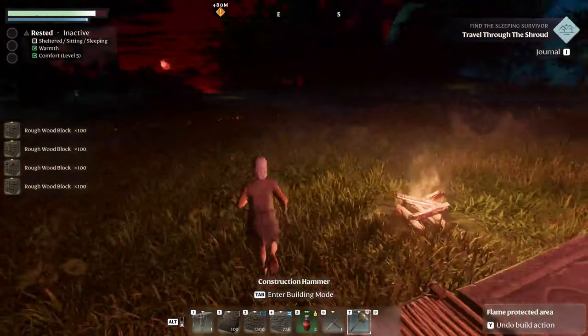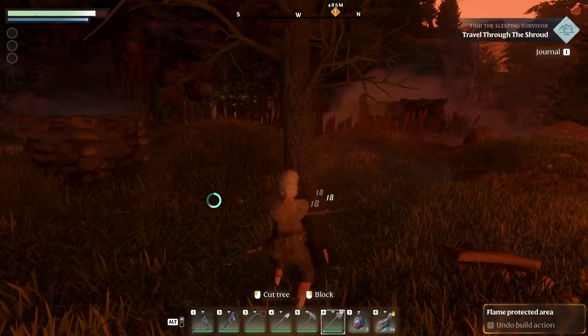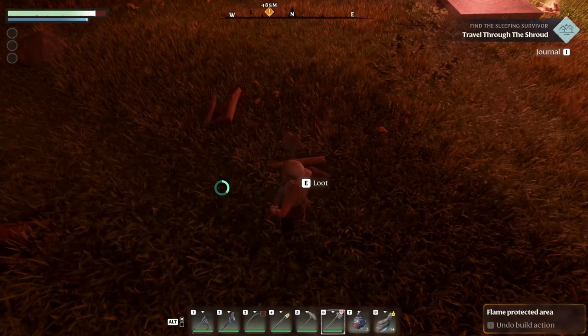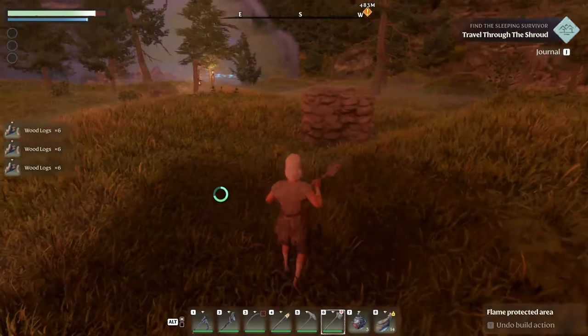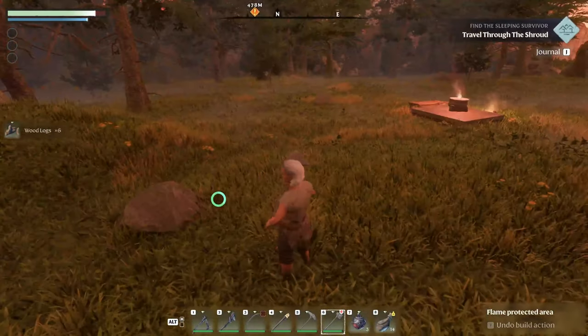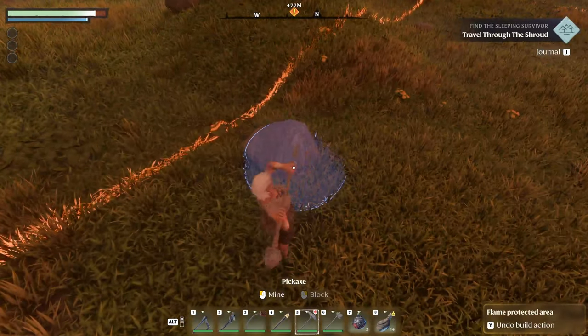I like that. Try out our new axe. Oh, nice. Seems like it swings faster and does more damage than that one we found before. One thing I like about Palworld, though, is that dropped resources, you can just run over them and it just automatically picks up.